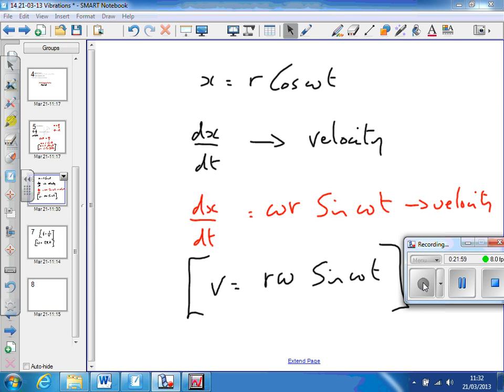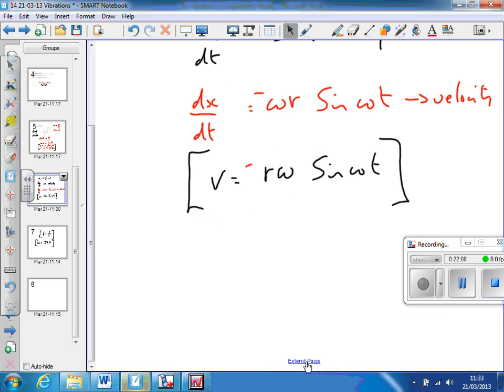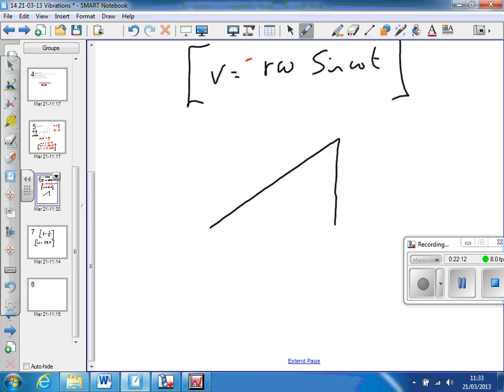Not forgetting, of course, cosine differentiated to sine gives minus, so that should be minus r. Now, if we look again at our right angle triangle that describes this motion, we've got something rotating, angular velocity omega, angle theta, the angle through which it's rotated in the given time. We know this is x that we're after, and we know this is r. This opposite side, so it's to do with the sine, is r times the sine of theta, which is omega t. So that's r sine omega t from basic trigonometry. Sine is opposite over hypotenuse.